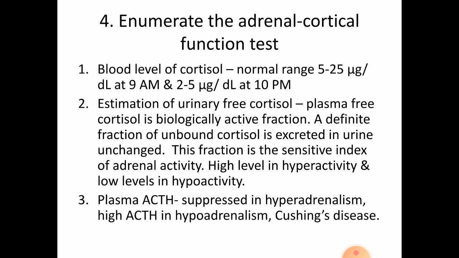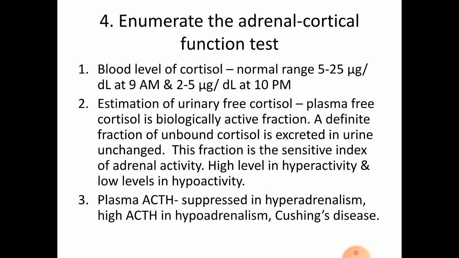Next question is on the adrenal function test. Enumerate the adrenal cortical function tests. First test is blood level of cortisol. The cortisol normal range is 5 to 25 microgram per dl at 9 am and 2 to 5 microgram per dl at 10 pm. So that is the normal value of cortisol.